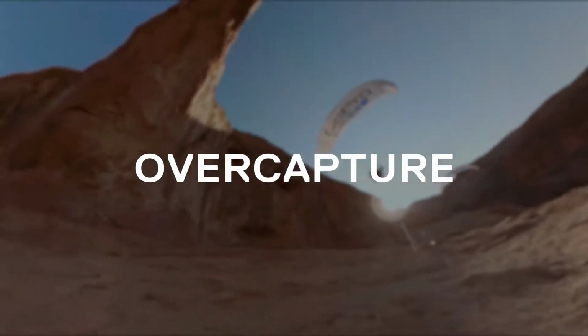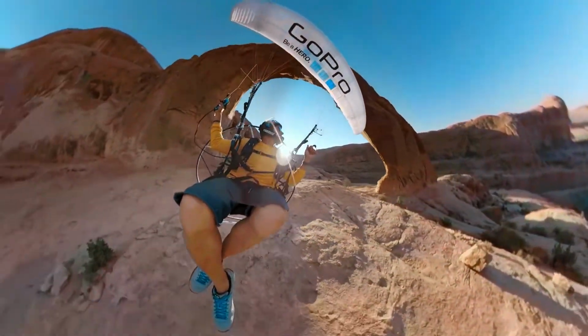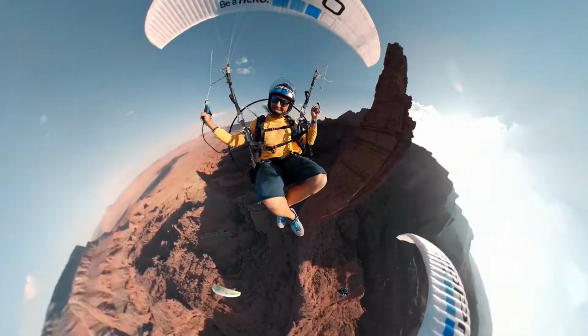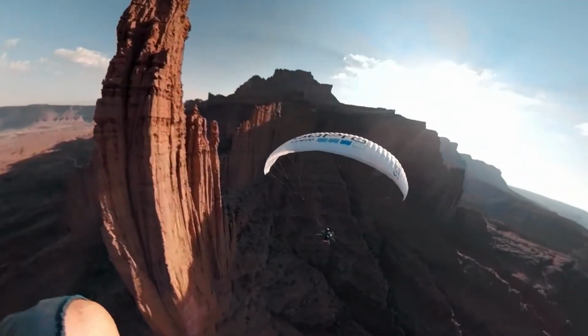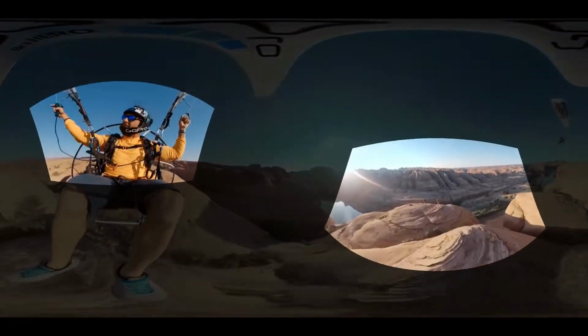Fusion is not just a VR camera. One of the most exciting aspects of Fusion is what we call overcapture. Overcapture is when you take spherical content and frame it to traditional video. You can turn the camera around in ways that were never possible before with traditional GoPros. You're capturing everything at once, and then just pick and choose the different angles you want after the fact.